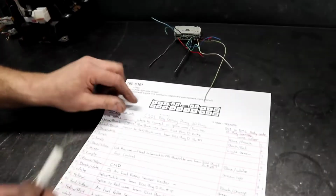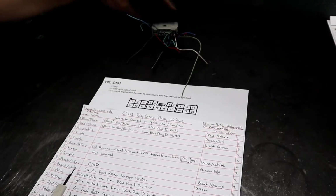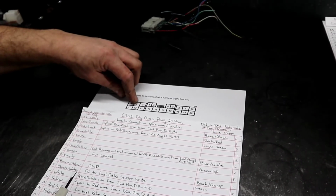All right, guys, we're only going to use this schematic here for the positioning of the wire, so you know where number 1 goes, what it looks like, where number 2 is, all the way to number 20.